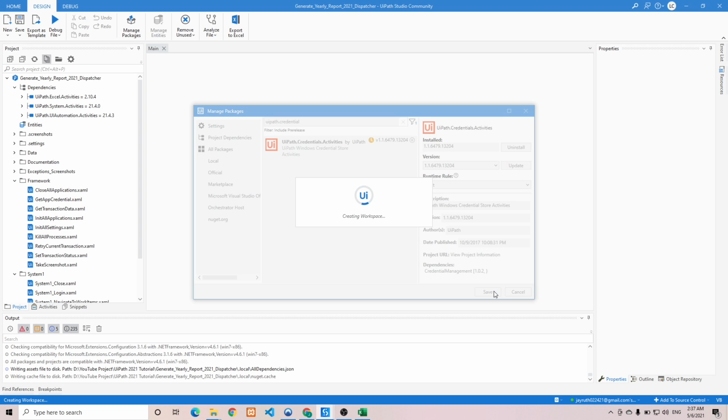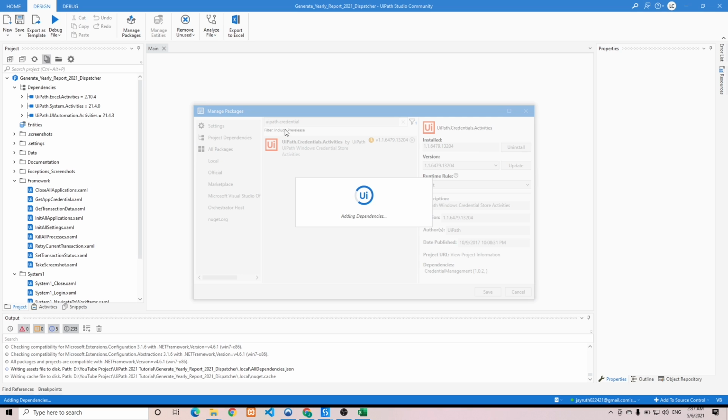That is important because we cannot retrieve credentials from our orchestrator asset without these dependencies, the credential activities, because most of the activities that we use in the GetAppCredential sequence are part of this UiPath.Credential. Okay, let's just wait for it to be added.